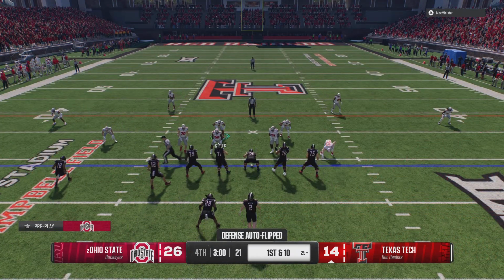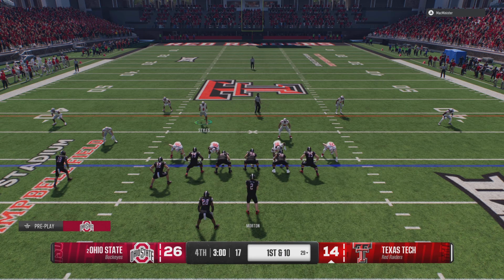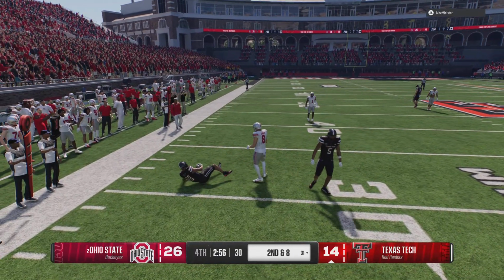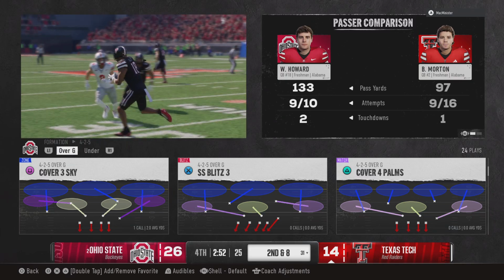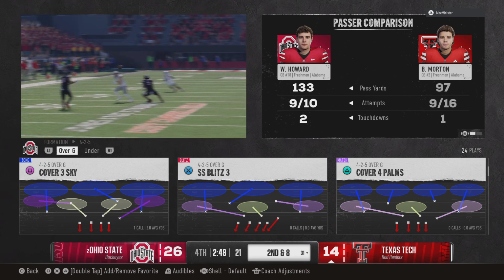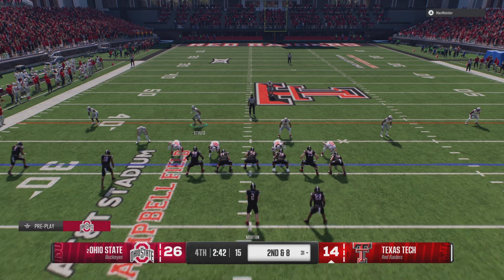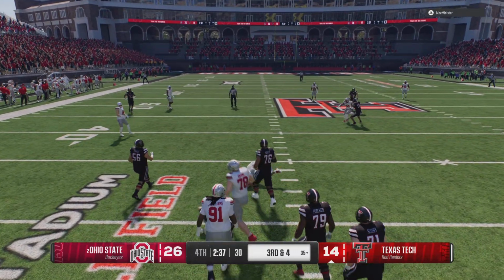Here's this offense with a fresh set of downs. The pull and throw off the RPO. And the defense had that one well covered, just a short game there. You just get the feeling this defense is going to make it hard on them, right? They've got the lead, it's late, and they're going to try to tackle everybody inbounds. Offense is going to have to really work for this and be smart. You got to attack the sidelines. You got to throw first downs. You got to keep this thing moving vertically down the field.